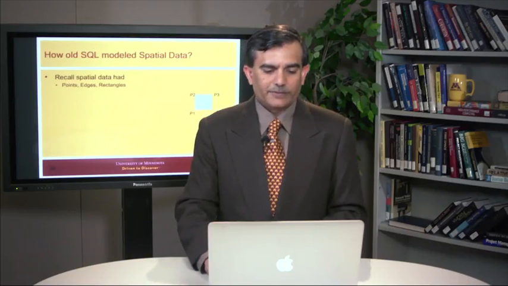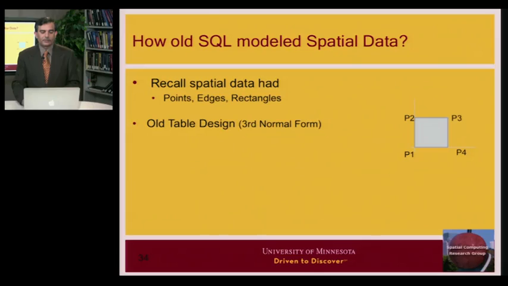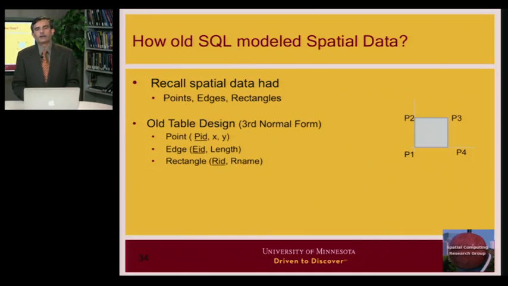So let's first think about how we model this data in old SQL. If you wanted to model points, rectangles, and so on, then we'll need many, many tables. One reason for that is a table design philosophy called normal forms. In traditional SQL, there was an insistence on reducing redundant data. The idea was to reduce the risk of inconsistent data after update. Multiple copies of data have a risk that one copy may get updated while the other copy is not, and your data quality goes down.